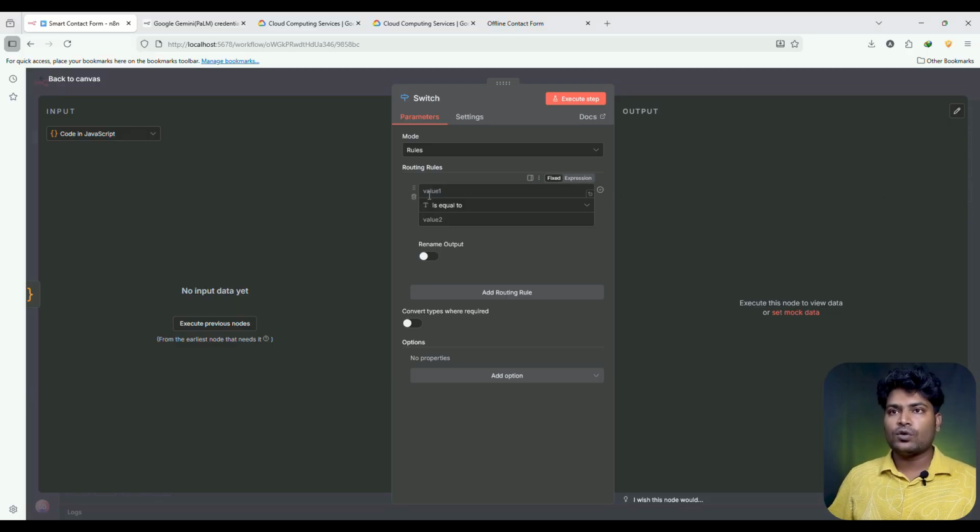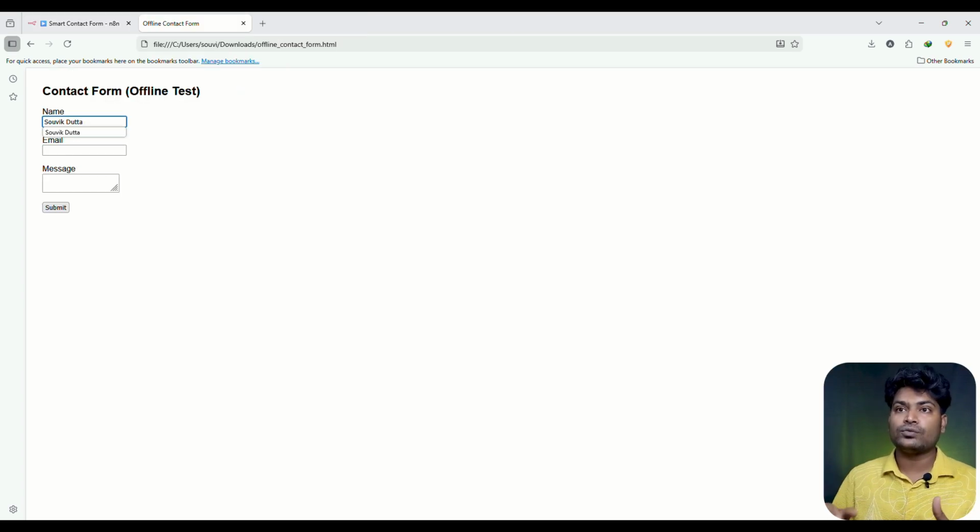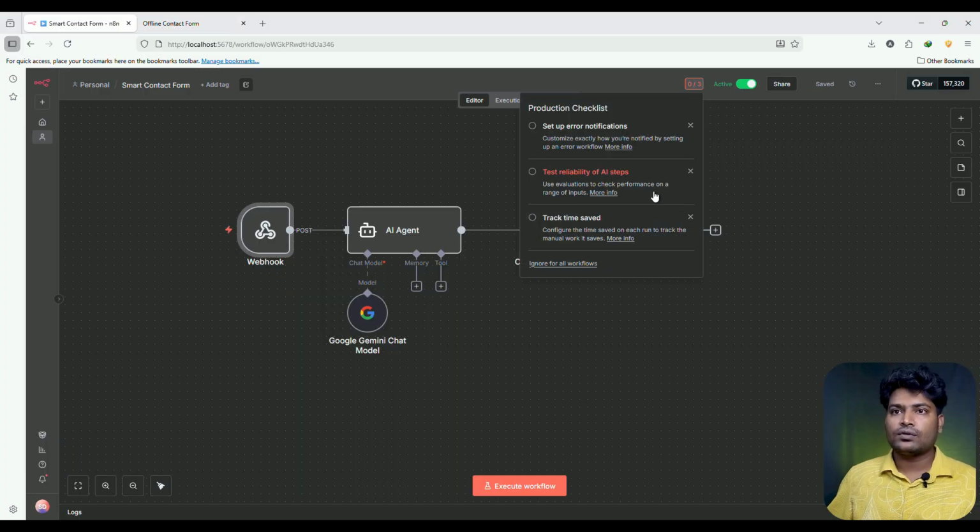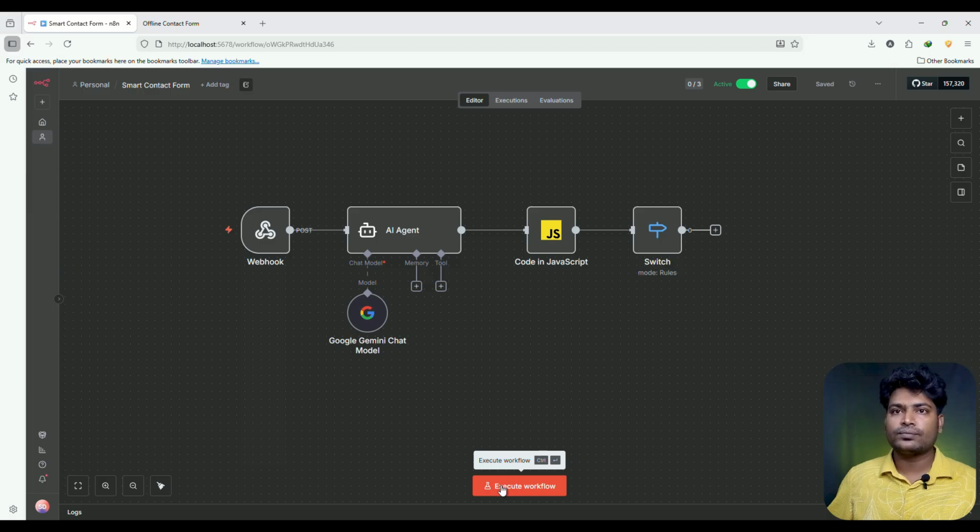Now for these value options, what you can do is run each node, and then from the previous node data you just drag and drop it here. As I am just building it, what we should do is run this workflow, and then we will get the data, so it will be better for me to explain to you. Let me just give it a name, then give it an email. That is okay. Then I will write a message. Now before submitting this contact form, we will run this. Let me just save this one, make it active. Now let me just click on execute workflow. Okay, now we are ready.